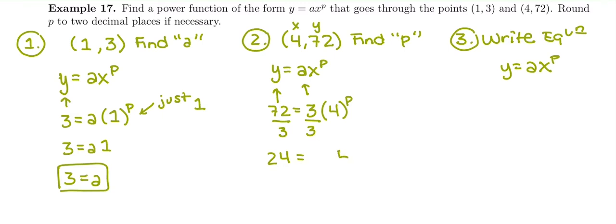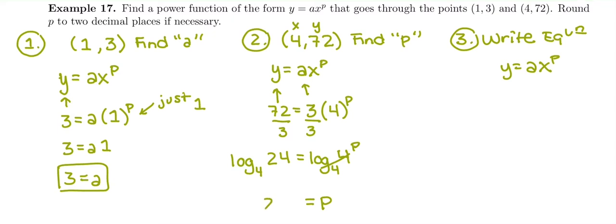And I'm going to leave some space. I have 4 to the p. I want to get that power out. I want to be able to bring it down. So I'm going to use logs to solve for any power. If this was 9 to the p, I would use log base 9. I would use log base 8 if I had 8 to the p. But since this is 4 to the p, I need to use log base 4. So I can grab my calculator and do log base 4 of 24.